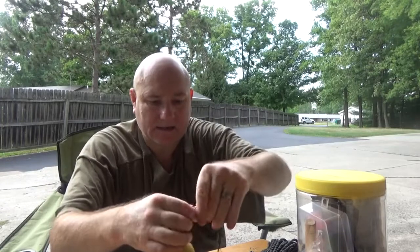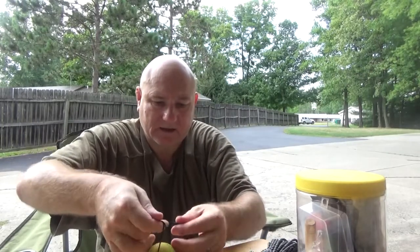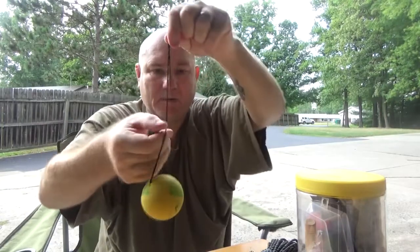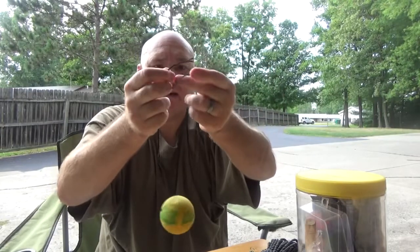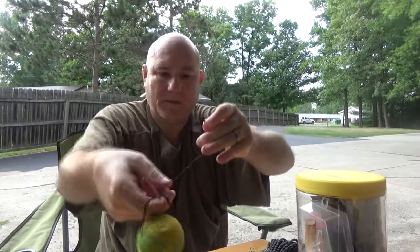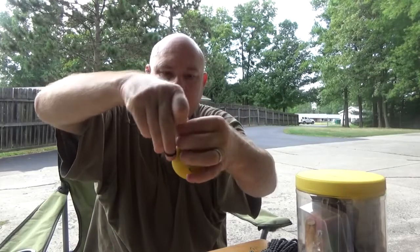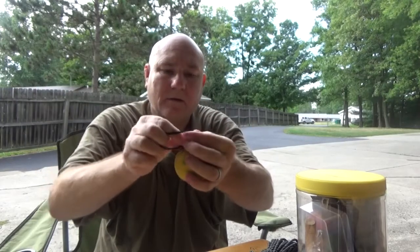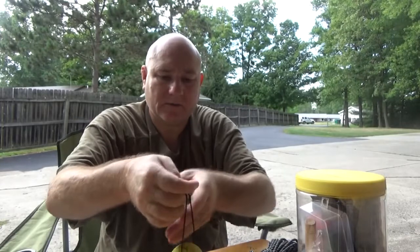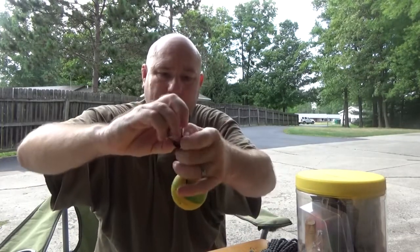Now I'm just going to make a nice little knot. It doesn't really have to be anything special. Just going to put a simple little knot, put them both together. And let's try to make it even. Good enough. Grab both of them, make a loop. Stick the tag ends through the loop. There we go. Grab that.